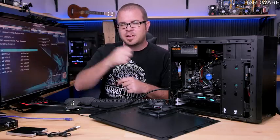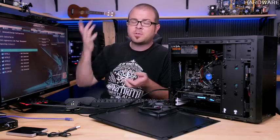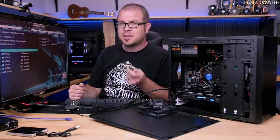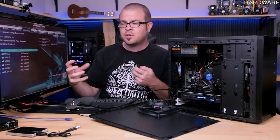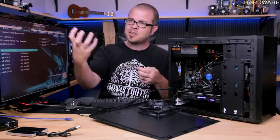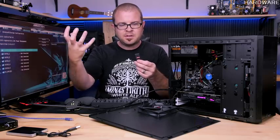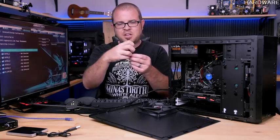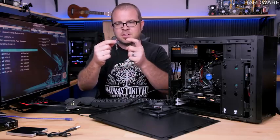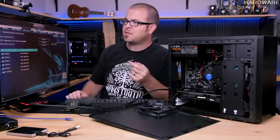So grab your USB drive, make sure you have another computer set up. I've got this one right over here, and of course you're going to need an internet connection in order to download the ISO. An ISO is basically like a snapshot of a CD or a disk image. You download that ISO, which is the data, and then you use the Windows installation app to take that and shove it onto here, and then this becomes the installer, and you can use that to shove Windows 10 onto your SSD. Not to be too technical about it.